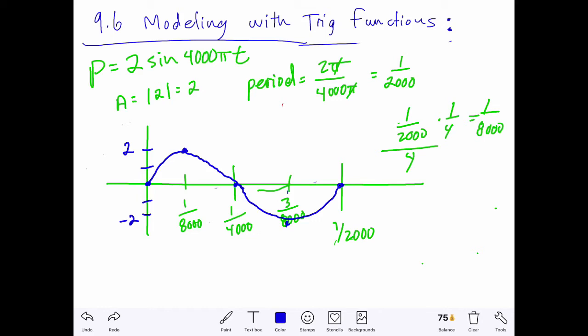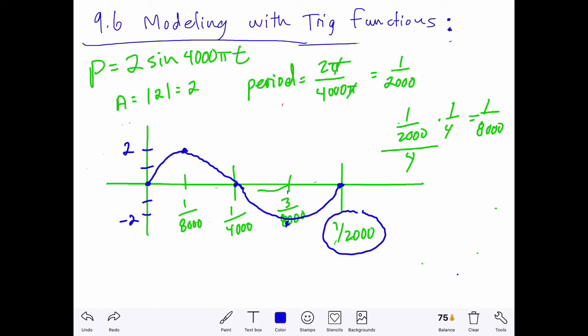Okay, so basically now we just modeled what's going on with the pressure in terms of, say, a pure tone here on page 506, and you can look at the example for more detail if you like. Okay, and why is my period length so short? Well, that's because its frequency is 2,000 cycles per second, right? So hence it's going to do one of these wavelengths in a very small amount of time, okay?